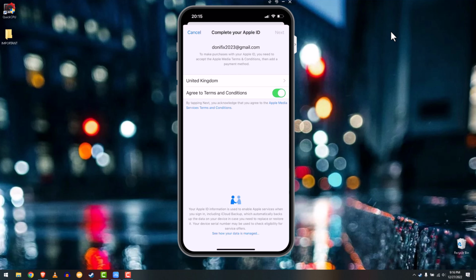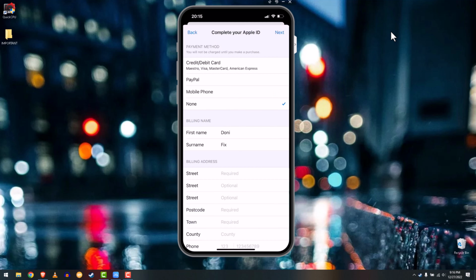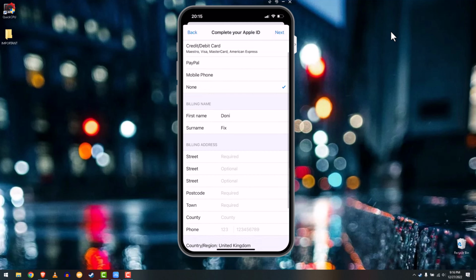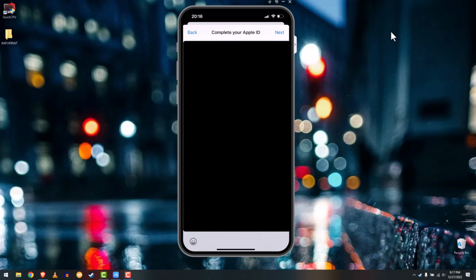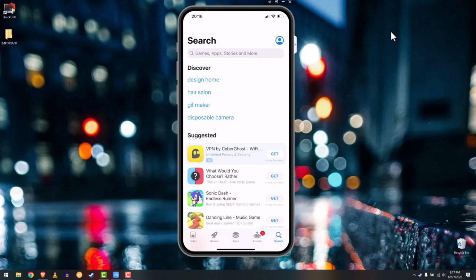Agree to terms and conditions. We click next. We have to wait a little bit. Okay, here we are. None of the credit, debit, none of this. Well, you can put it if you want, it's okay. I'm covering because I'm putting my personal information, because it should be something acceptable and something right. So you just click next and keep continuing.